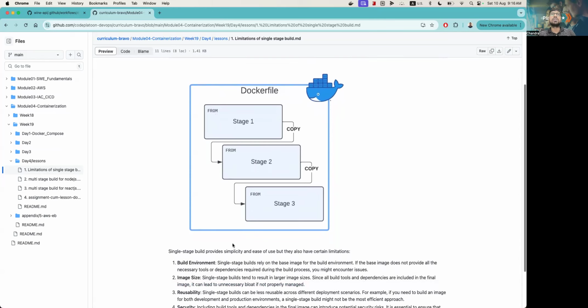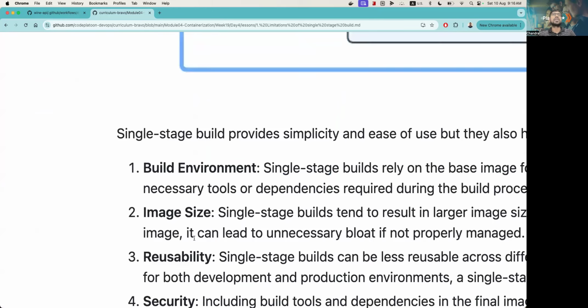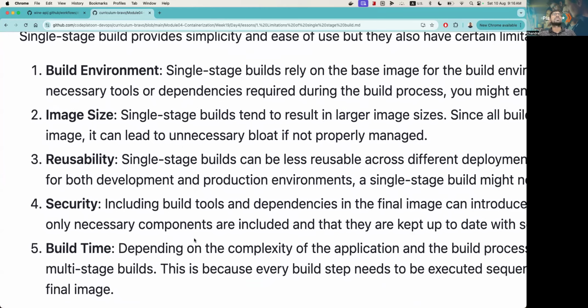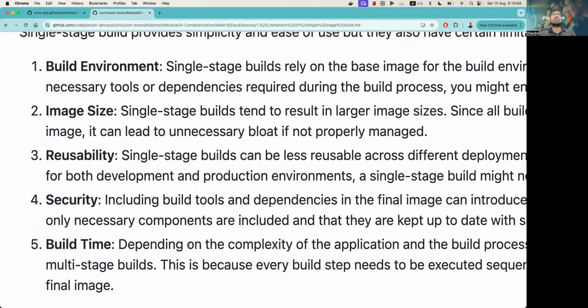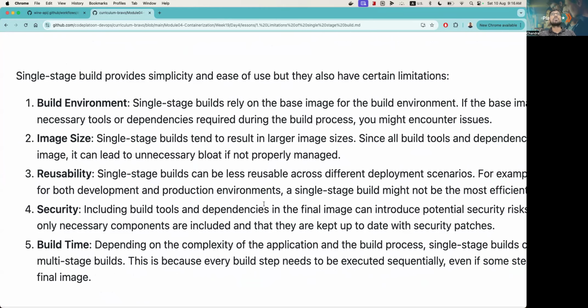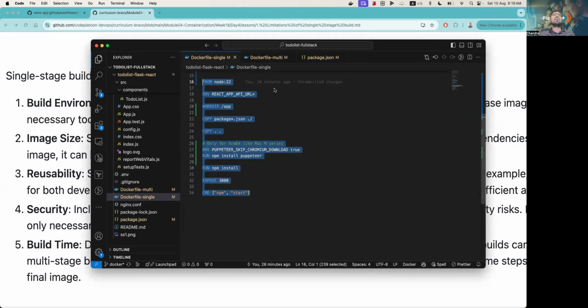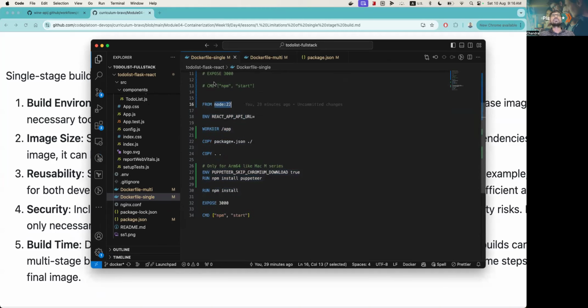But why do we need multi-stage? Because single stage builds have certain limitations. What are these limitations? The first one is the build environment. Whenever we are doing a single stage build, we depend on the base image that we have selected.